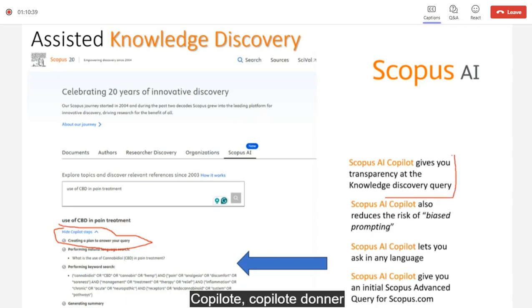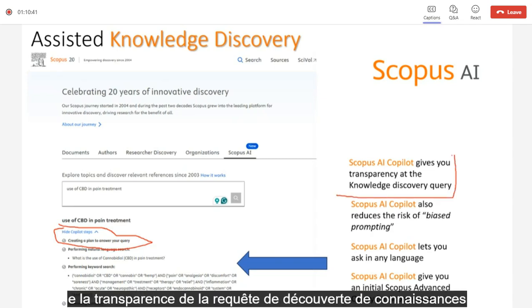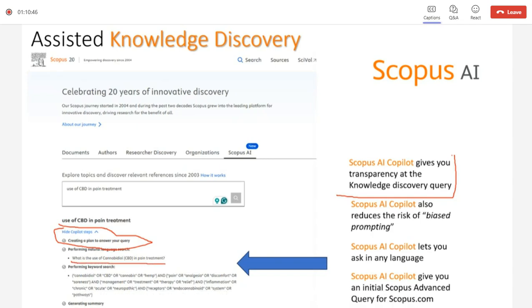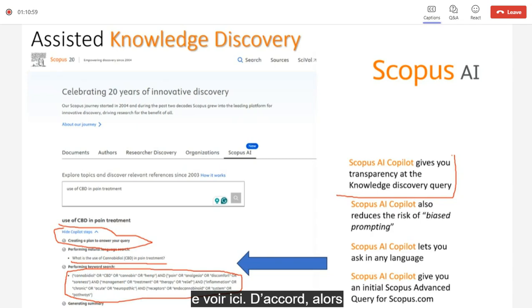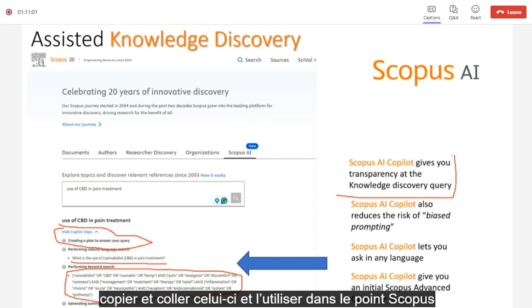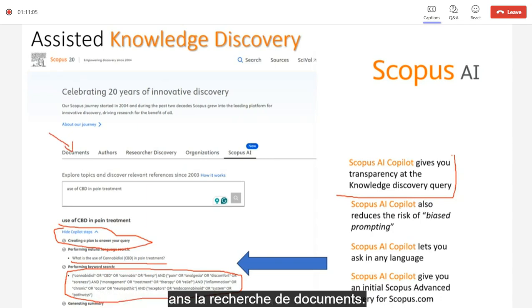Copilot gives me transparency of the knowledge discovery query. Why? Because it creates a phrase in natural language, and also a seminal, initial advanced query, as you can see here. So I can copy and paste this one and use it in scopus.com in the document search.